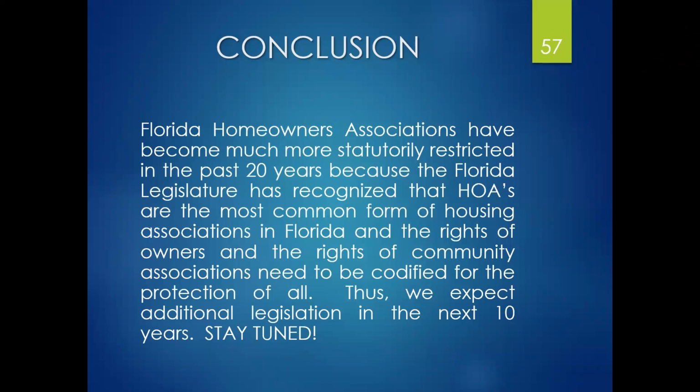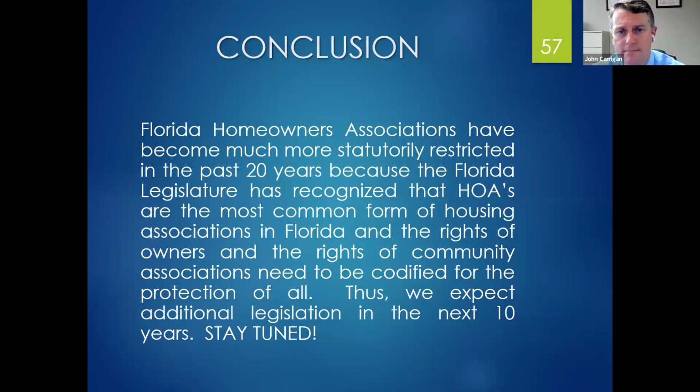If a director on the board has specific financial interest for benefit, would that then be considered a derivative? So if the director has specific financial benefit in a particular decision of the board of directors, there's a procedure under the conflict of interest statute in 617 that requires that director to disclose the financial interests, to abstain from participating in that vote of the board of directors, and then the board can then go ahead and vote. So it does not mean that the association can't do business with a director who owns a landscape company, but there is a very strict statutory process that has to be followed. And if it's not followed, it is a conflict of interest, and it could raise grounds for a derivative shareholder action under 617, something we don't want to get into.